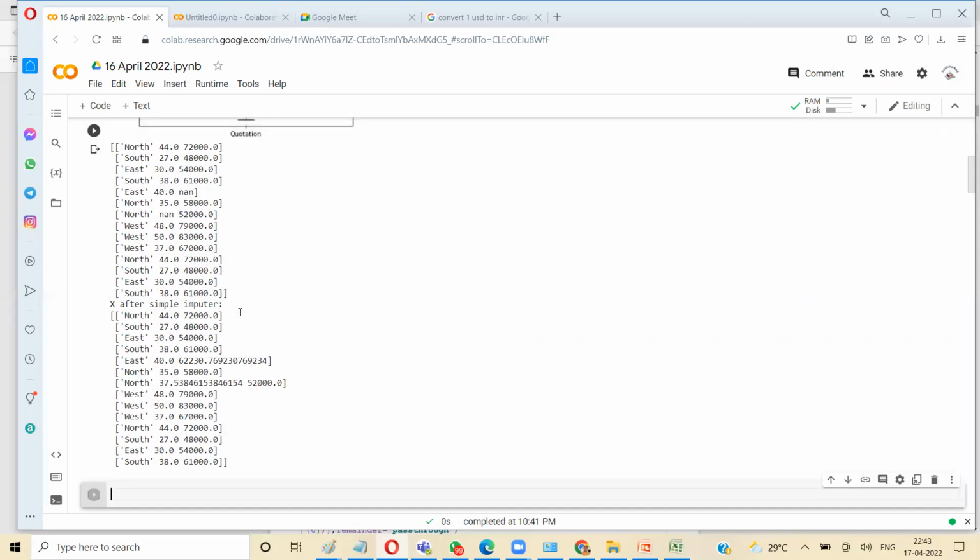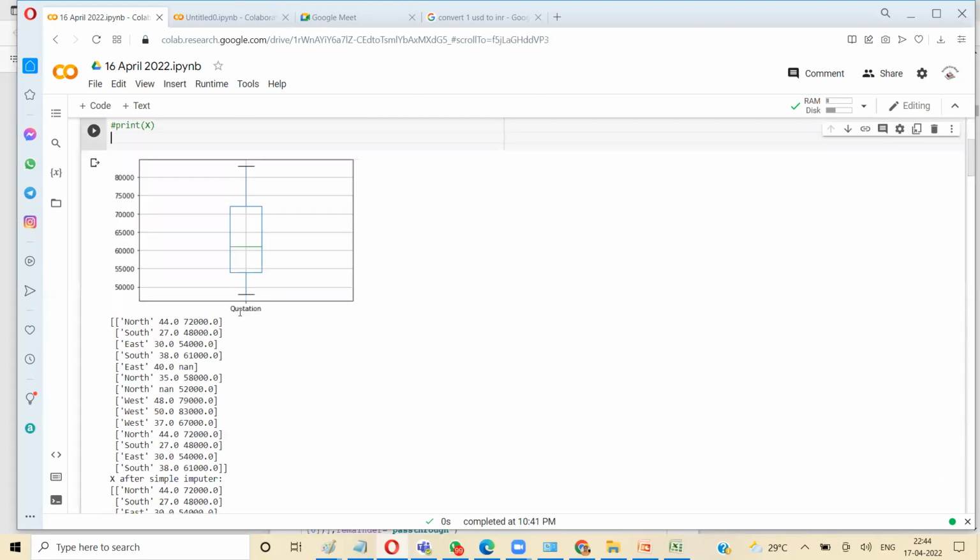Okay, this output will not be there, so we can view more stuff. Okay, so we will use something called preprocessing, and in preprocessing we will see how to handle this. So from sklearn dot preprocessing.